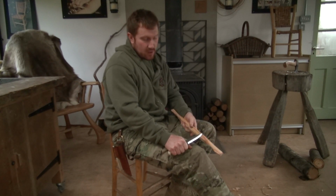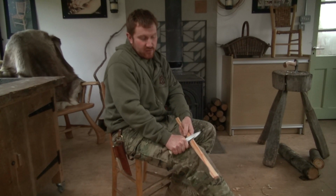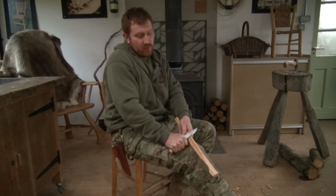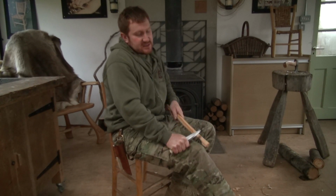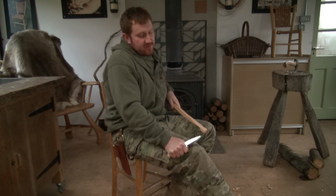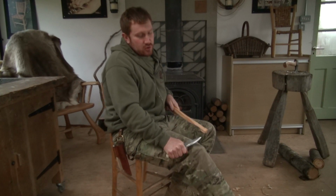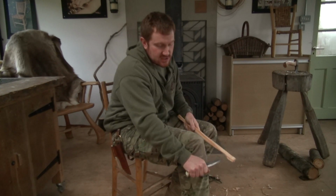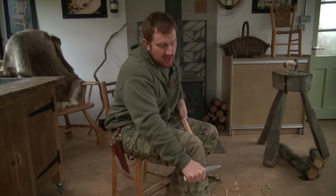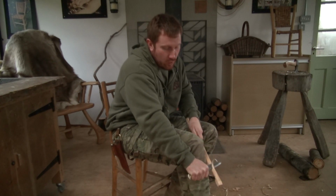So what we do is we slide the workpiece underneath from behind the blade, engage the bevel, and then we draw back with this hand and we'll get very long, powerful cuts. Now, it's a little bit tricky to get the hang of it to start with, but you'll find that it's very safe because the knife never actually moves. It's only the workpiece that's moving. You can also lock this against your shin if you want to try and increase the power and stability of it. By locking that hand against your shin, you'll find that your hand won't move quite so much.